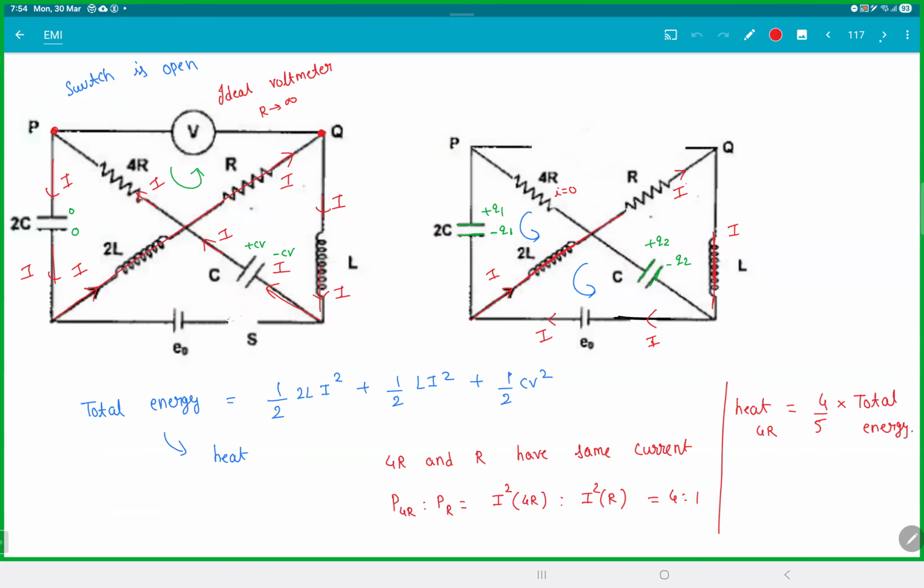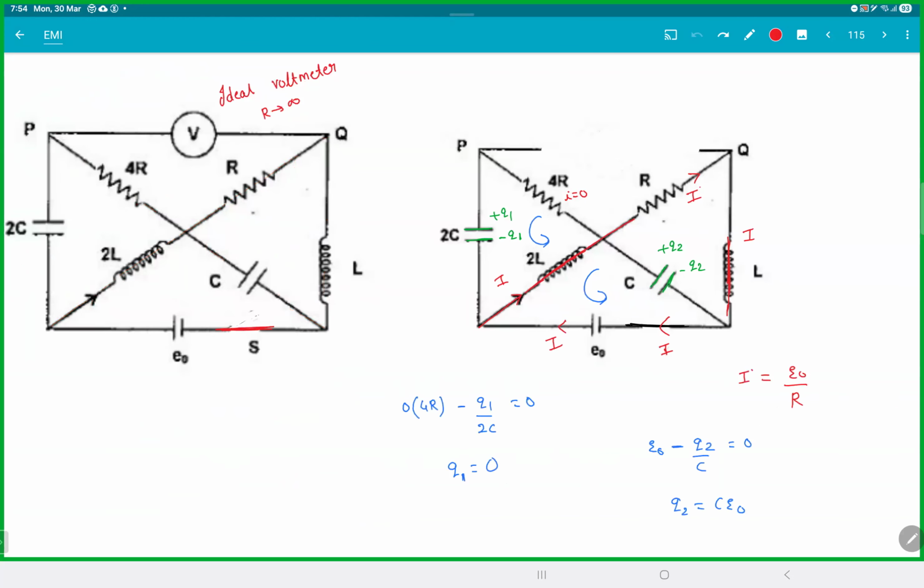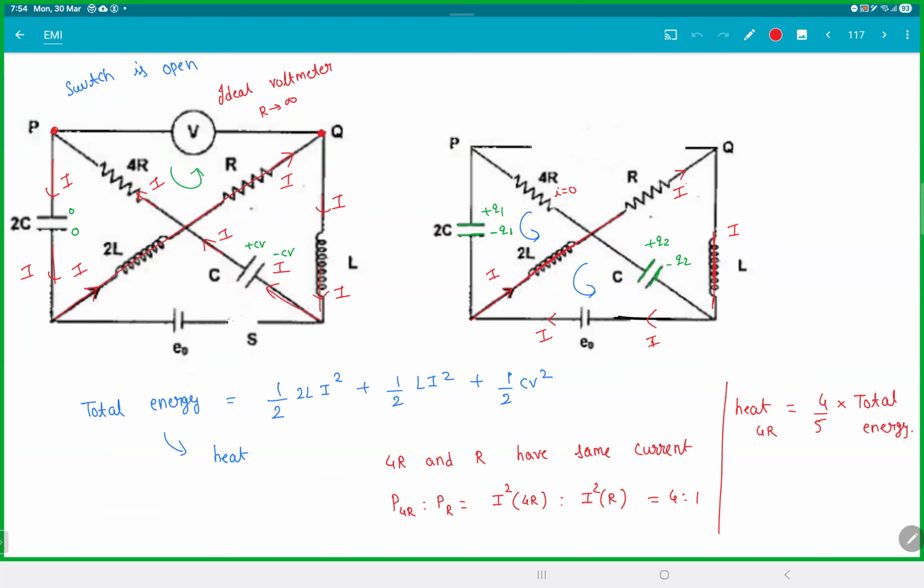And then what about the heat produced? Heat produced will be all the energy in the system. What is all the energy initially? There is one inductor here, there is one inductor here, and there is one capacitor here, isn't it? The energy in these three systems must become 0 in the end. So that must be the heat produced. So 2 times half L i squared and half C V squared.